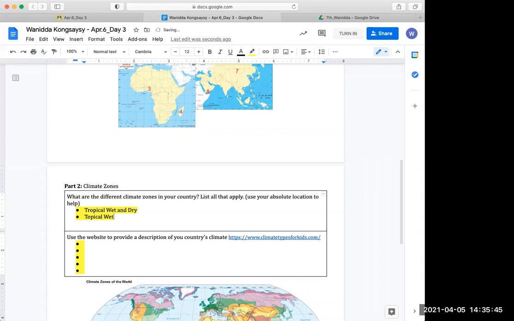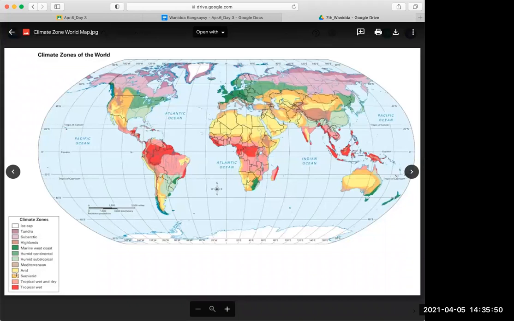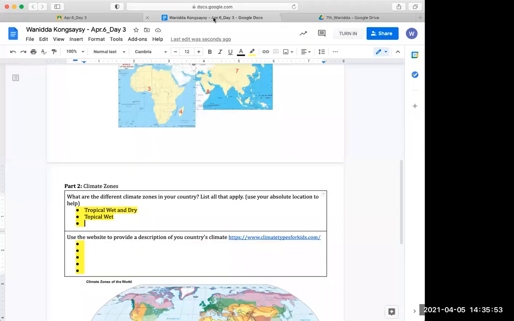And then I ran out of bullet points. I'm going to hit enter because there's one more. It says list all that apply. And there's the tiniest little orange one here that tells me here that it's semi-arid. So I'm going to type semi-arid. But I'm also going to put a little note for myself that it's really tiny. And even though it exists, I'm not going to give it too much attention just yet, right? But I do want to note for myself and for Ms. Thompson, because it's a grade, that there is a bit of semi-arid there. And just to help myself out, I'm going to put here that the most is tropical wet and dry, and that there's a little bit that is tropical wet. This just helps me to remember what my focus should be going forward.